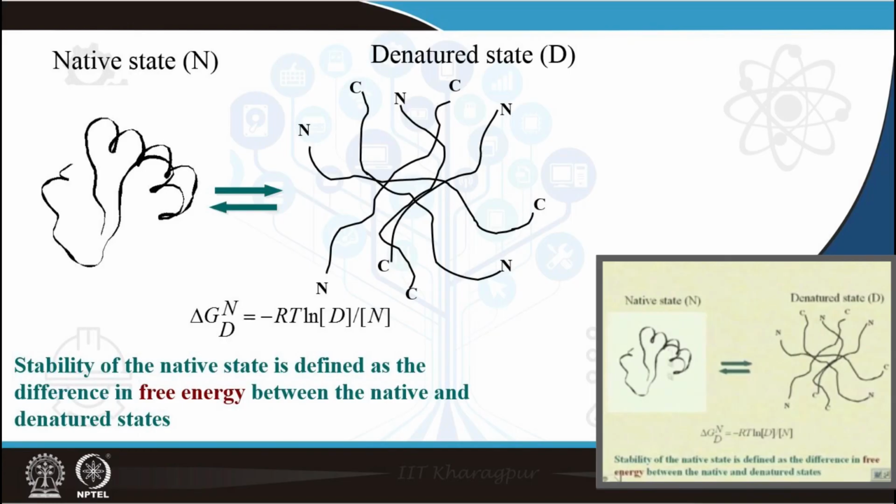Now, if we consider the native state and the denatured state, this is in an equilibrium situation. The beginning of the protein begins at N and it ends at C. So we have a disordered orientation here that is also called an unfolded state or a denatured state. And we have a native state in this case. So if we have a delta G associated with it, we are going to have an equilibrium associated with it. So we have a K, that is minus RT ln K, the K being the equilibrium between the denatured state and the native state. So the stability of the native state is defined as the difference in free energy between the native and the denatured states.